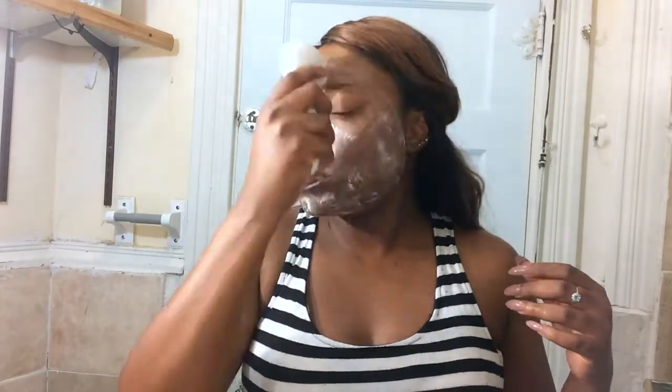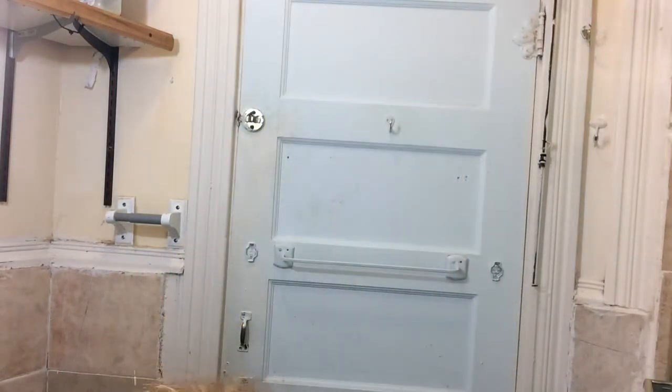I let it spin for a full minute — and of course, you can have fun with it. I'm just going to rinse it off with some lukewarm water. All cleaned up! One thing I do is I don't use a regular towel to dry my face because I feel like towels hold germs. Instead, I use tissue paper — once I'm done I throw it away.